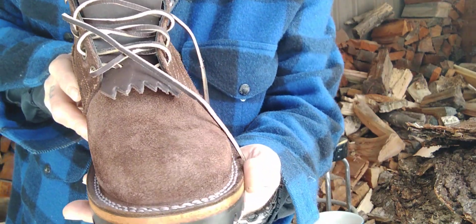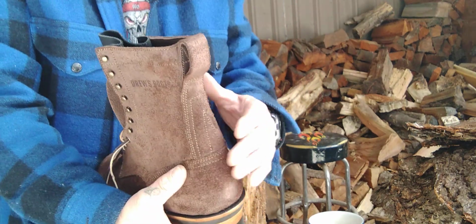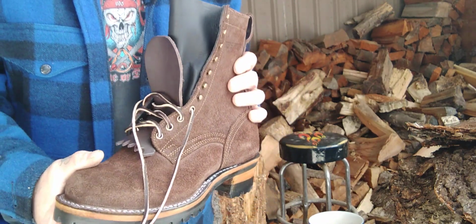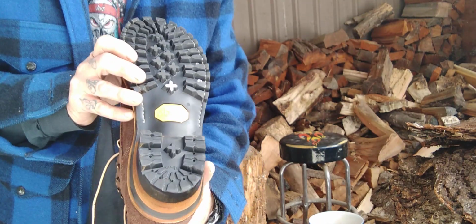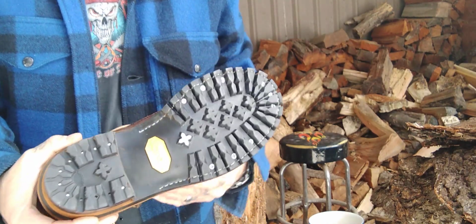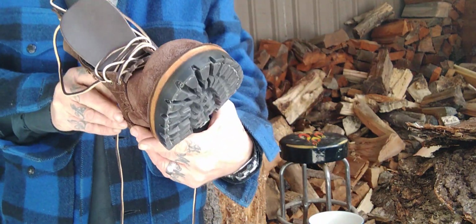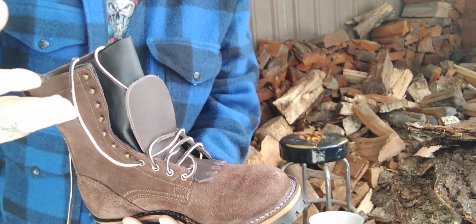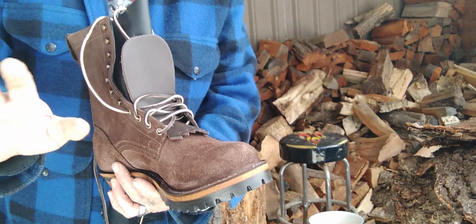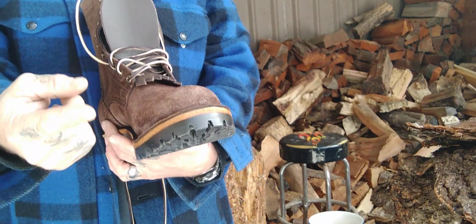Here's one more up close at this 8-inch beauty, and I'm going to slap them on my feet today and go play in the snow. It snowed a lot, and me and my kids are going to make some snowballs, and we're going to have a snowball fight, and I'm going to put these through their first day in the snow. Again, this is the 8-inch logger boot made by Drew's, $350 on Drews.com. You cannot beat that price. This is such a well-made boot for the price and super comfortable.